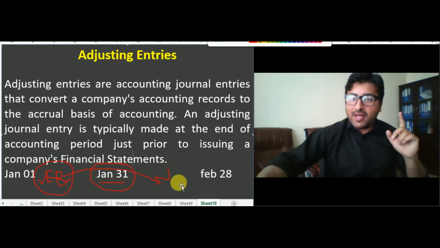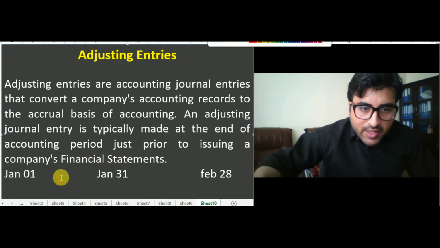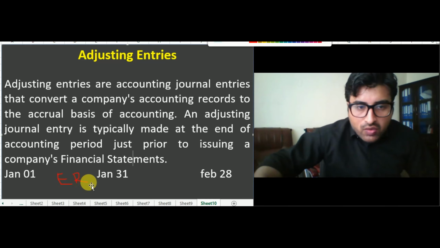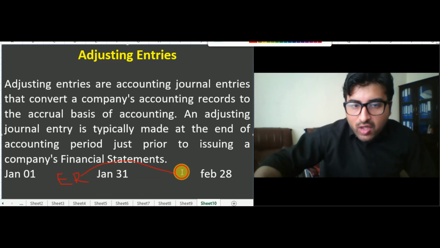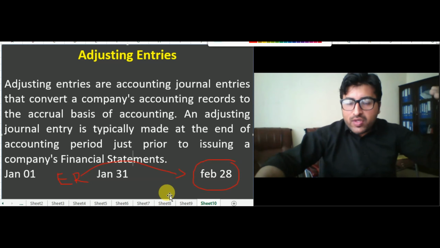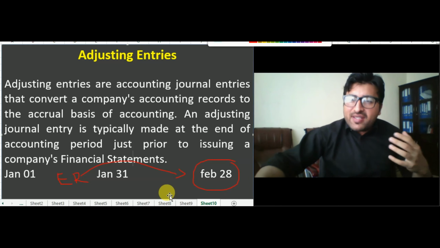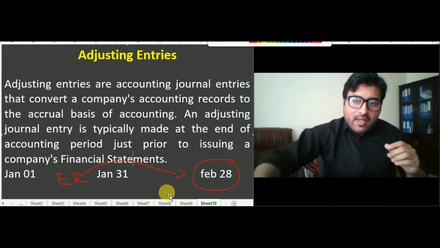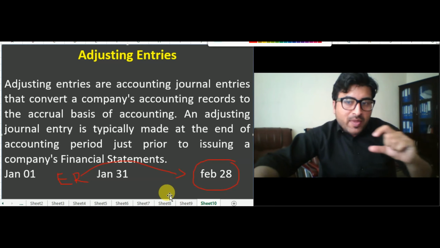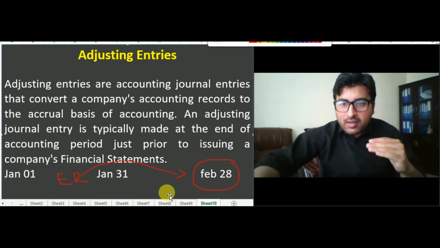Why? The reason is simple. If you record expenses here, and the revenues which should also be recorded in this period are mistakenly recorded elsewhere, you are overstating the revenues in one period and understating the revenues in another period. What's the problem with this? The problem is that if you show the expenses higher in one accounting period, you are lowering the income there, and that is not a realistic picture.